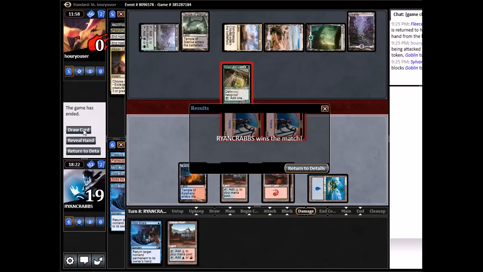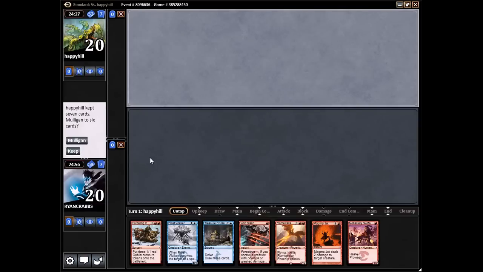Our opponent made some interesting decisions, but I think the deck still worked out the way it was supposed to. Just threats and disruption, and we won our first match. It's time for our second match, and we're on the draw again. This hand has no lands, so we're going to mulligan.